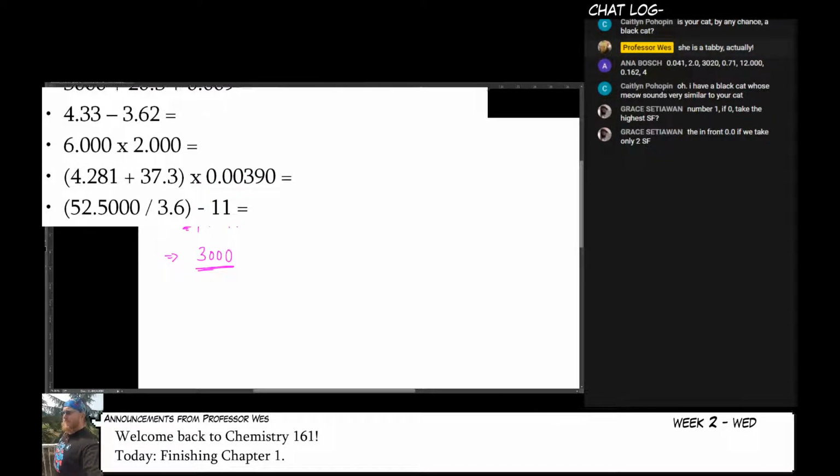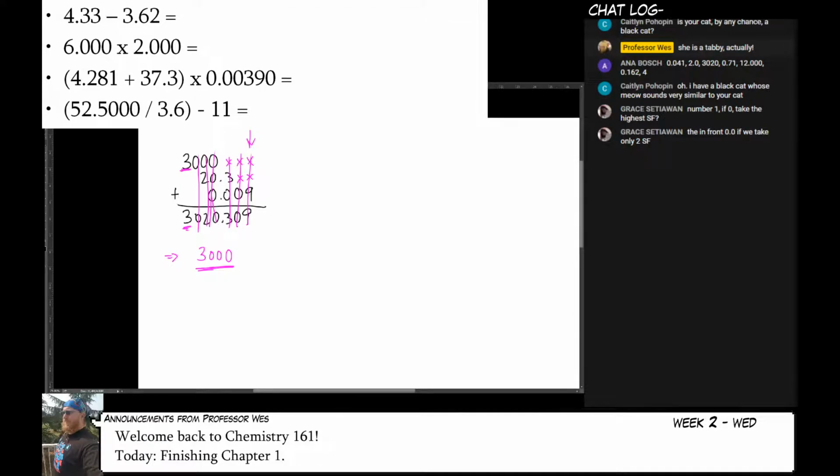Let me get the rest of these on the screen here. So this is a subtraction problem. So there's me doing the subtraction. That's the number that we get. Now I have to check for sig figs. So we're going to start from the right. Does this position have sig figs in every value? And it totally does, so we get to keep that. And so this is actually our answer.